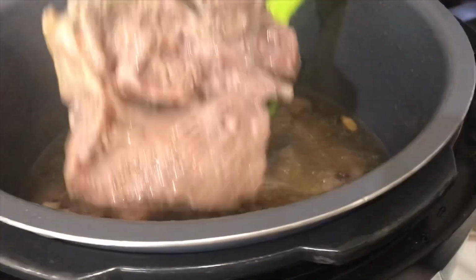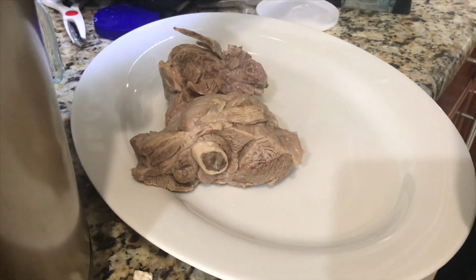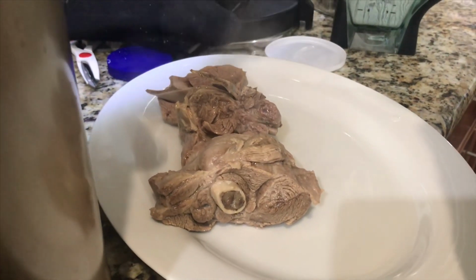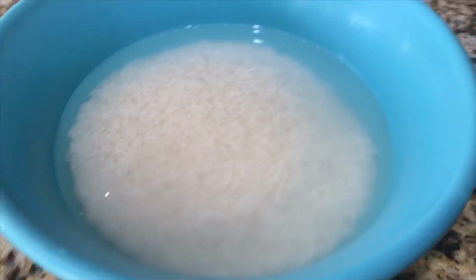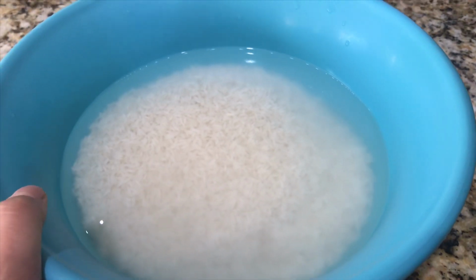So while your yogurt is coming to a boil, you're going to go ahead and start taking your meat out of the pressure cooker and place it onto a platter. We're going to be adding it to the yogurt sauce after the yogurt has been boiling together for like 5 or 10 minutes, depending on the thickness, and I'll show you what that looks like. After taking your meat out of the pressure cooker, you're just going to go ahead and rinse out 4 cups of jasmine rice and place it in a bowl to soak for about 10 to 15 minutes.